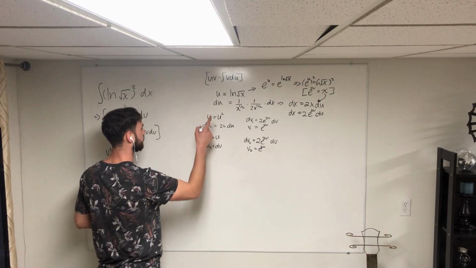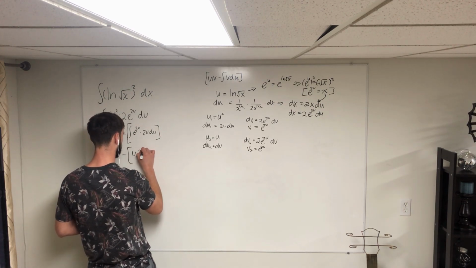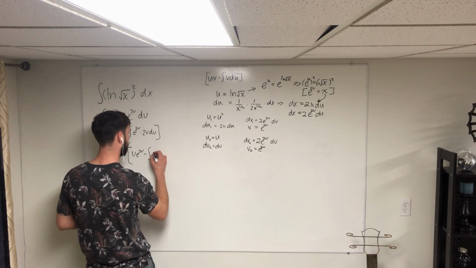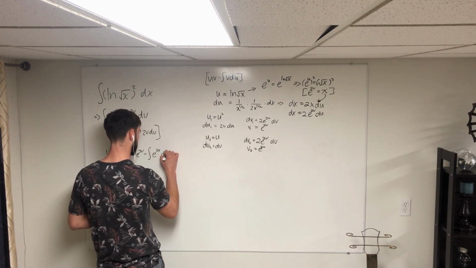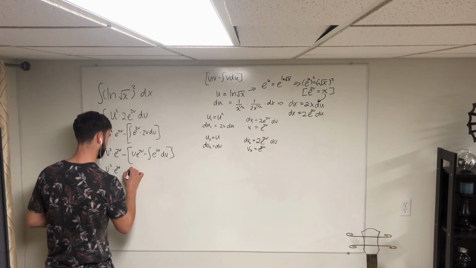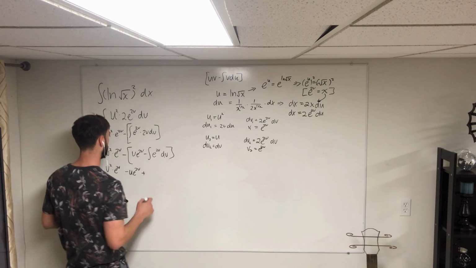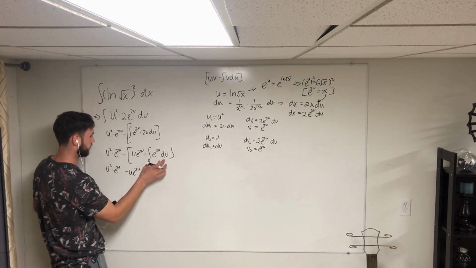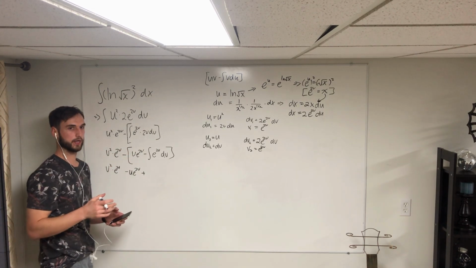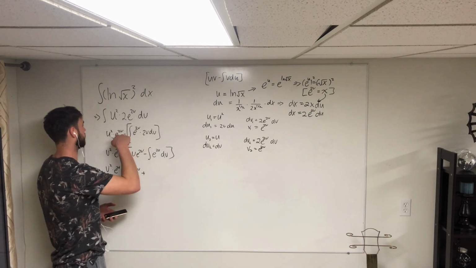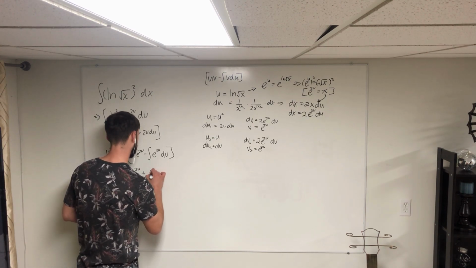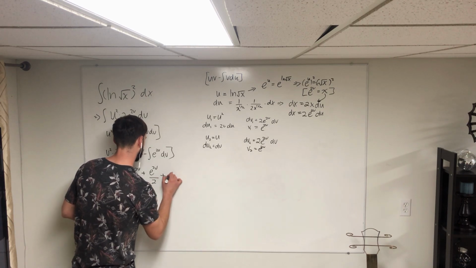Following this again, we have u times v, u e to u, minus integral of v du. V is e to u, du is du. This we know how to do. So let's rewrite this. This factor is negative, and this expression is going to be positive because a negative times a negative. And when you integrate this last part, up until this point, we haven't integrated anything really. So you'd think you'd get a couple constants on the way, but no, this is the only time that you're integrating, where you're going to end up with a constant. So if you integrate that, you're left with e to u over 2 plus c.